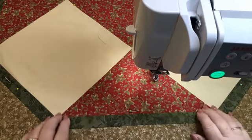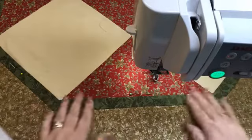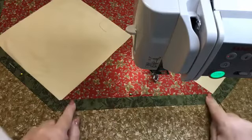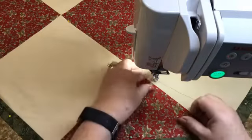And then I cut those. So I don't want those to do any stretching, because that's what gives you this wonkiness down here. If you just go ahead and cut that and this stretches, then when you put this on, it gets larger and everything is out of whack. So I'm going to start in the middle, only because that's what makes sense on this.